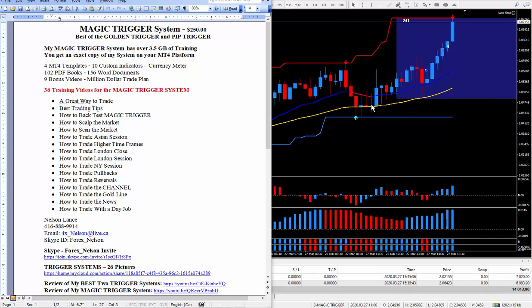This is your money in the bank. It's a very special indicator that is not on the MT4 platform. These are not your standard regular moving averages that are on the MT4 platform. It's a special indicator. And there's a lot of action, as my mentor told me, I don't know, 8 to 10 years ago. This is money in the bank right here, this goal line. So I love trading around the goal line, and I teach in great detail exactly how to do that. And as I already mentioned, how to trade the news and how to trade with a day job.